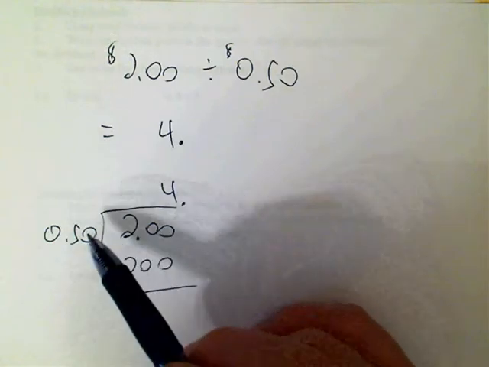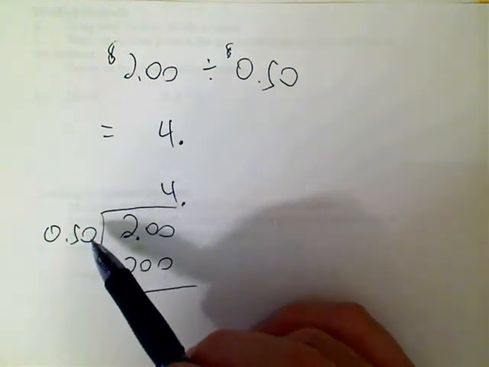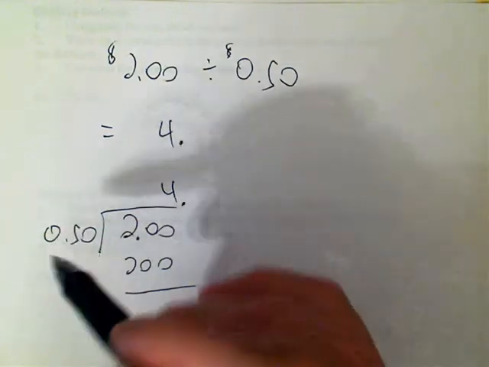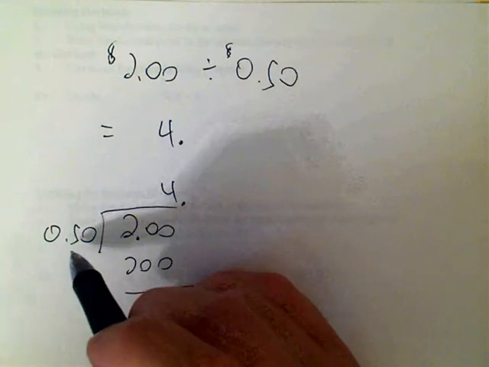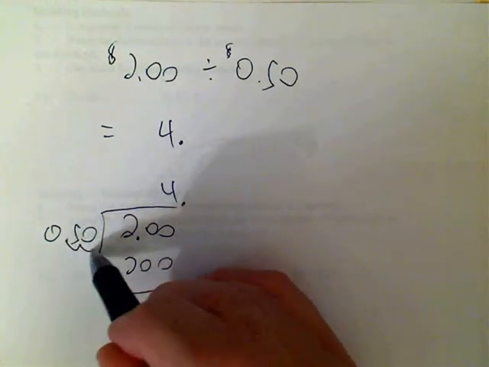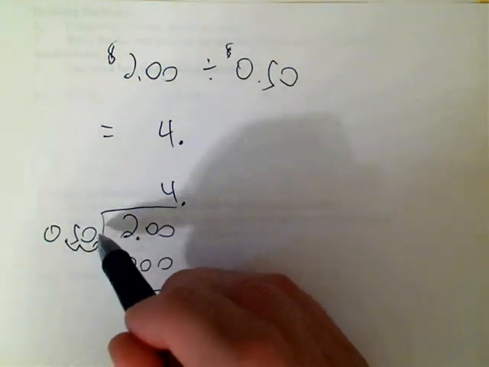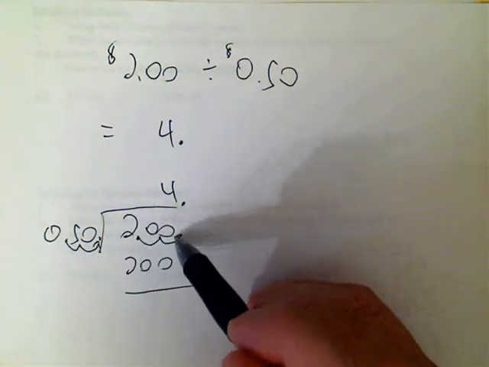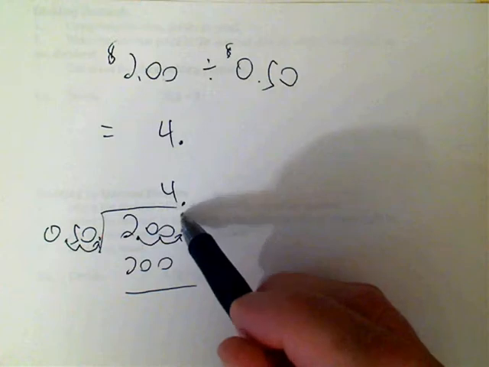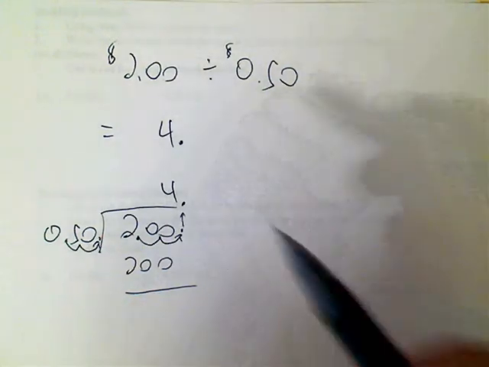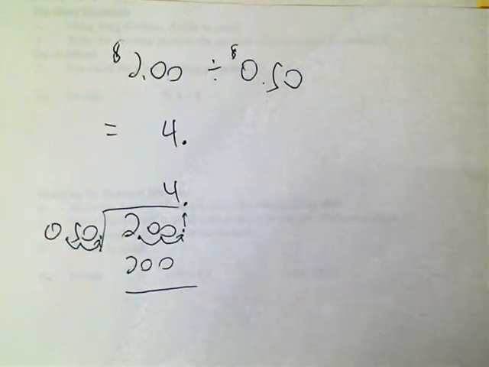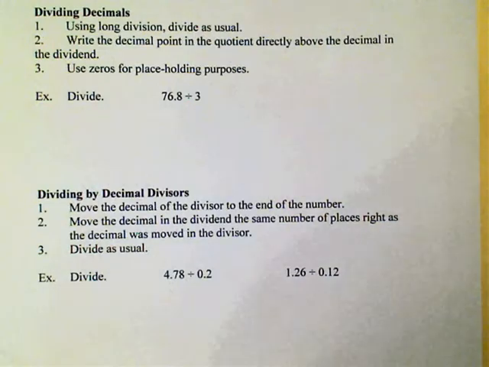Well, it's all based on this. We want to always divide by a whole number divisor. So what that means is, we're going to take this decimal, we're going to move it to the very end. We had to move it 2 places before we got to the end. What that means is, we're going to move this one 2 places. And when we do that, you'll see that it's in the correct spot. And so, this is just a quick example on how to make sure you know you're doing it right. Always think about money.